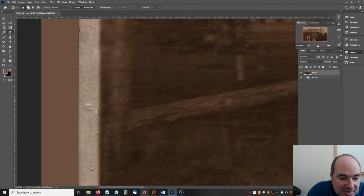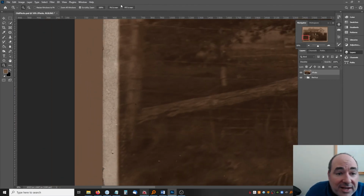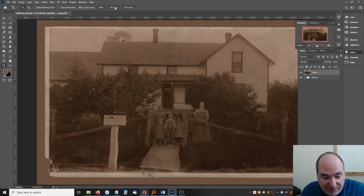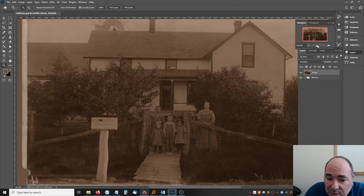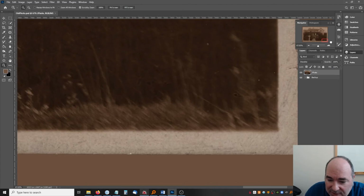Excellent. Now, let's zoom back out. Magnifying glass, fit screen, save. Now, I'm never going to be able to fix this corner. There's a little fold in there that's messed up. But what I'm going to do instead is cheat. I'm going to zoom in. I'm going to go to this corner here, and I'm going to grab this corner here.